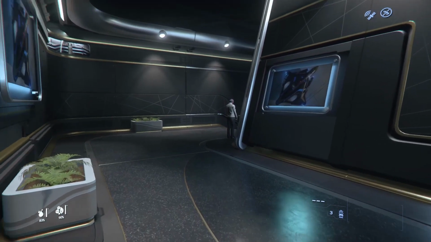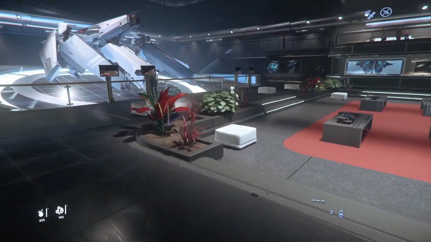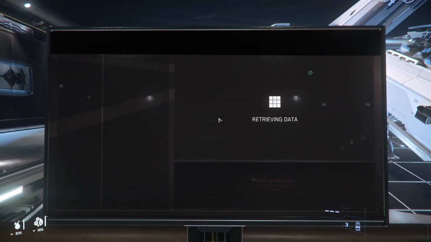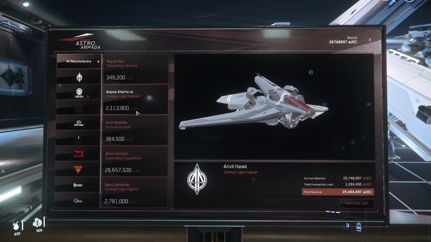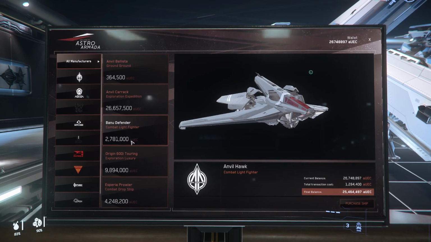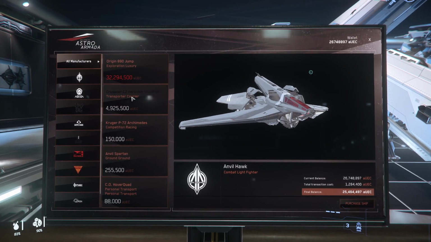So anyway, let's go in and get it. I can't remember exactly how much this thing is. I know we've got enough money anyway, so we'll be fine. But let's have a little look. I do have the A2, as you might have known from previous videos, but we're going to get the C2 today. Oh, I do need to buy the Carrack at some point as well. So we've got a little bit of saving up to do now that I'm about to buy the C2. So it's not too bad.